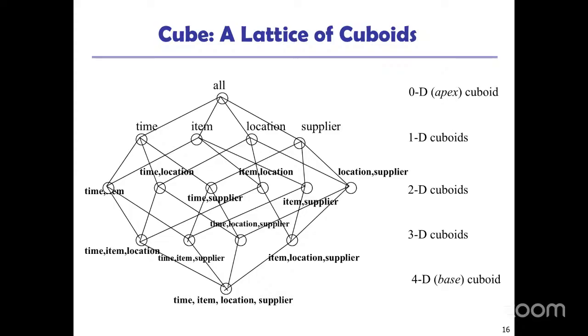And when it comes to this point, it is a combination of the previous layer's points. Time and item, time and supplier, only two attributes are there. At the 3D cuboid, three attributes are there. At the 4D cuboid, four attributes will be there. And how are these connected together? The connection must have a logical meaning. With this lattice of cuboids, we can extract the information about the attributes and their values.